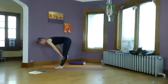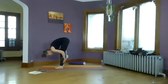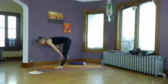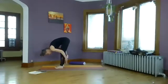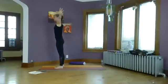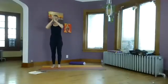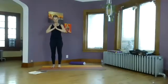2 more, inhale. Exhale. Listen to the sound of your breath, inhale. And exhale. We'll come all the way up this time, reach. Pull your hands to your heart. Listen to that exhale. 2 slow rounds of breath here.